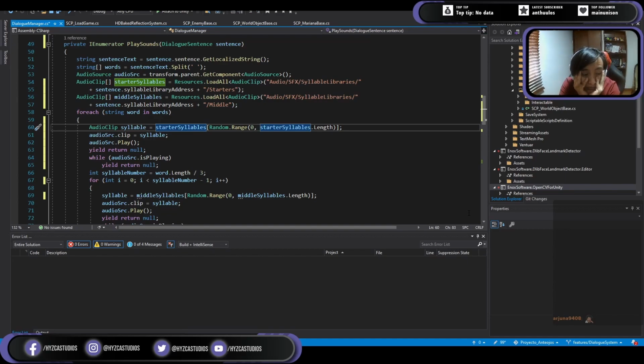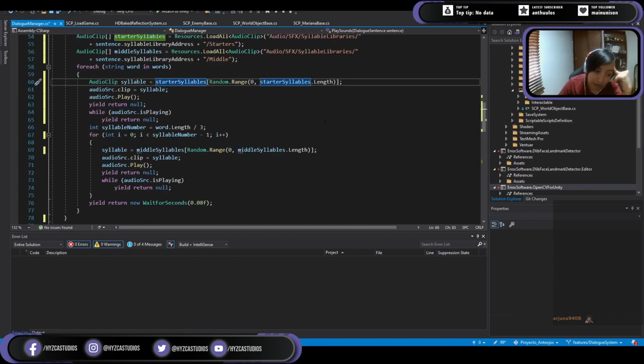And we say that the clip is the starter one, we play it, then we wait for the audio to be over, then we compute the number of syllables in the word, and we go -1 because we already did the first one.